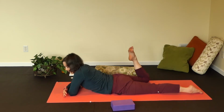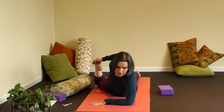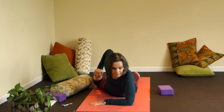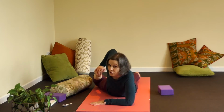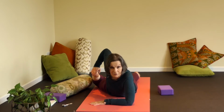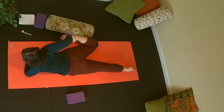In fact, you could even make an adjustment where the elbow is more in front of your shoulder. Those of you with flexy feet, flexy shoulders, you can see that I've changed the direction of my fingers, so the fingers and the toes are going in the same direction. That's an added bonus to this pose.